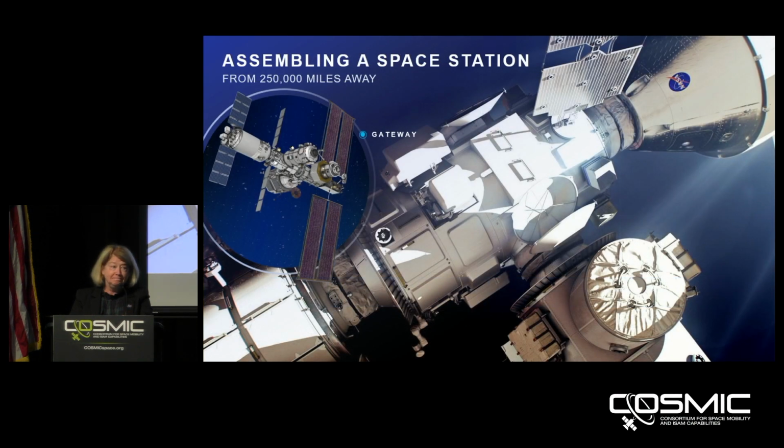So I can just give you a very simple example of how this is going to unfold, and that is at Gateway. So in our early missions, for example, in Artemis 4, astronauts are going to perform the on-orbit assembly and activation of Gateway, 250,000 miles away from Earth. They will bring the International HAB module, the IHAB, with them when they set off on their journey and rendezvous. Using advanced robotics and proximity operations, IHAB is going to dock with Orion to the PPE and Halo modules on Gateway. And after docking, astronauts are going to go in and activate Gateway.